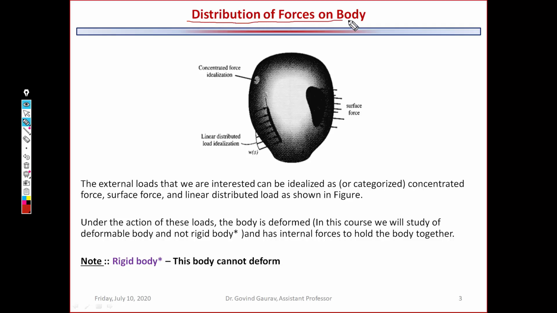Distribution of forces on the body. So this one is a body. This body can be subjected to a number of different kinds of forces. The first type of force can be a concentrated force. The second type of force can be linearly distributed forces. The third type of force that we can have is the surface forces that are acting on the surface of the body.